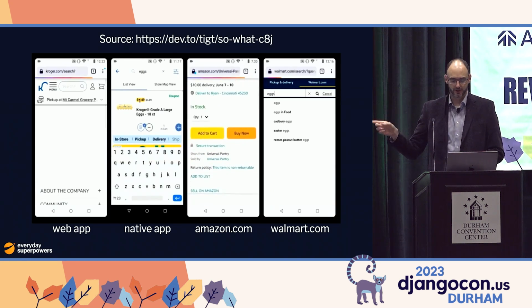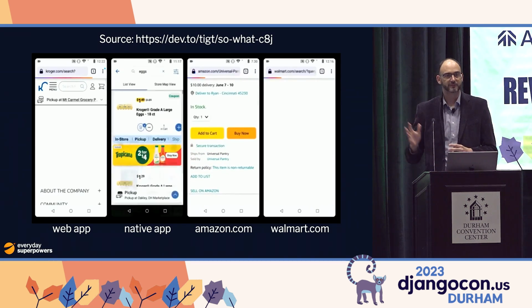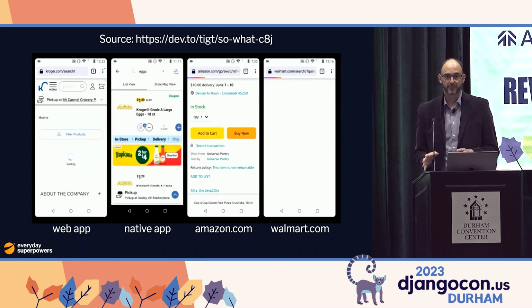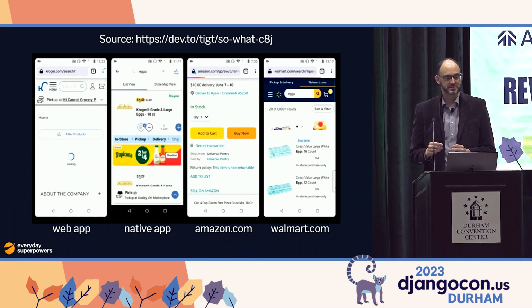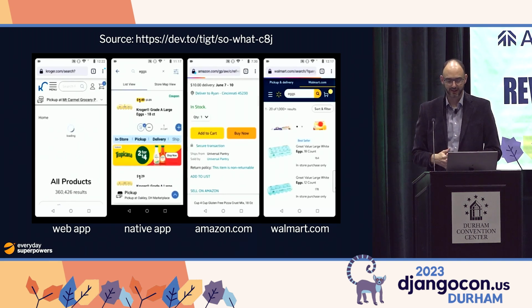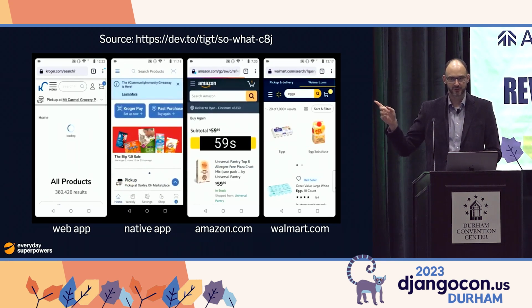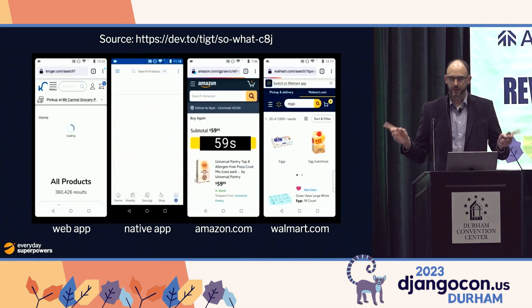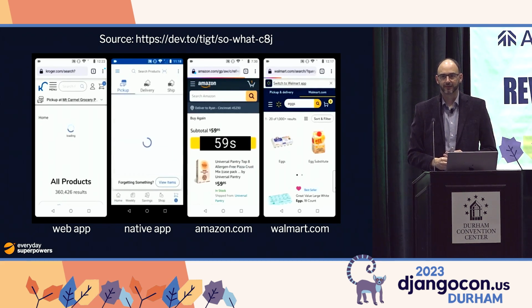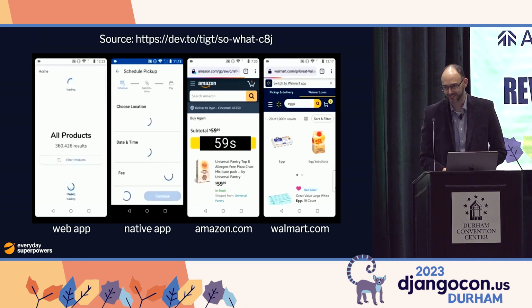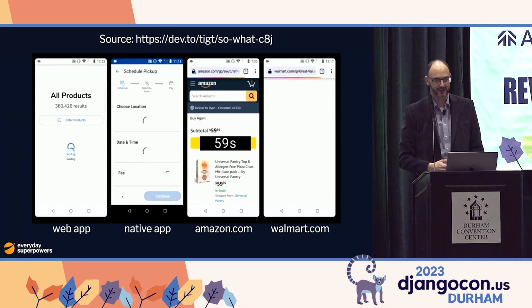Amazon is going to finish first at 59 seconds. And you'll see that in just a moment. The native app is the slowest to start, but it's going to finish second at 1 minute and 21. You'll see here, Amazon just finished. The other two websites lag behind, with the production app taking almost 4 minutes for the person to accomplish this task. 4 minutes. 4 times as long as Amazon.com.